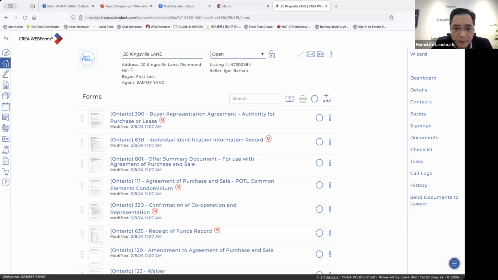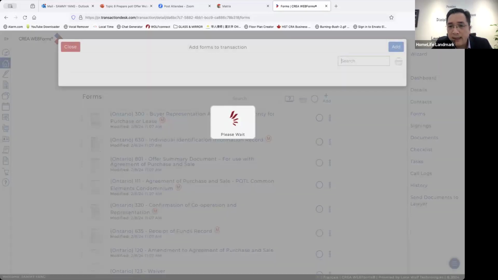In case this property you're buying for yourself, for your family, for your relative, you need a disclosure form. Always disclose yourself at the very, very beginning. Don't wait until before the closing for the seller or agent to find out, or if you're the agent and you fail to disclose, you will get a penalty from RECO. So if this property is being bought for myself, I will click add.